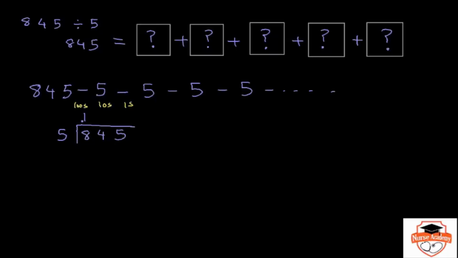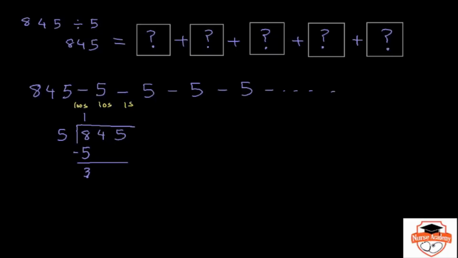And then multiply 5 with 100 to get a 500. We don't write 500, we just write 5 below the 8. This is the hundreds place, so this 5 indicates a 500. So out of the 800, we take out 500. That part is being divided. So essentially we are breaking down the 845 and dividing it in parts. 500 gone. Subtract 8 minus 5, you have 3, which means 300s are still left.